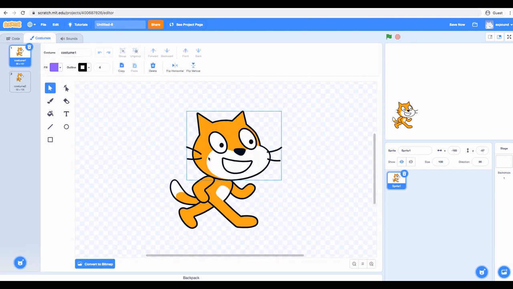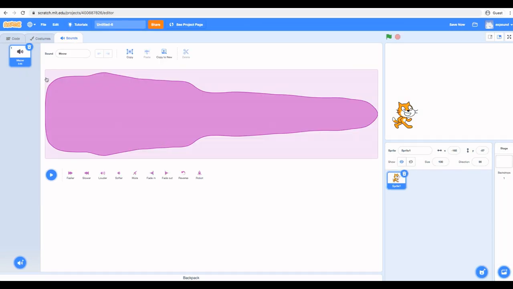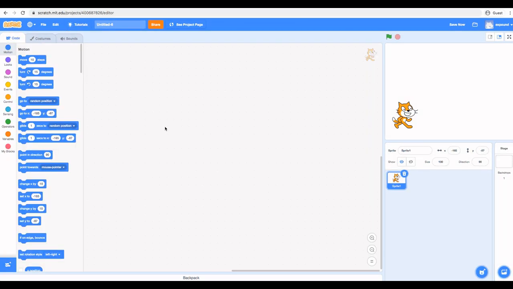If you click on Costumes tab you can see the sprite. Nice thing is you can duplicate this sprite and modify it or upload your own sprite. Here the two sprites help you to animate cats walk. And there is another tab which is sound, then you can add different sounds which can be fed into your animated characters. So let's do it.